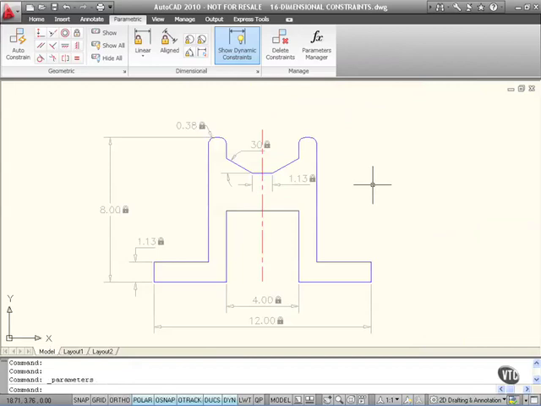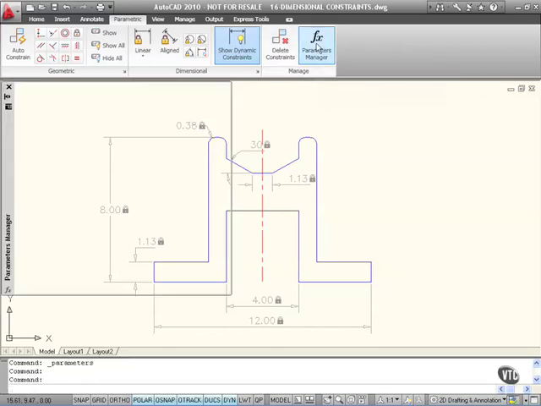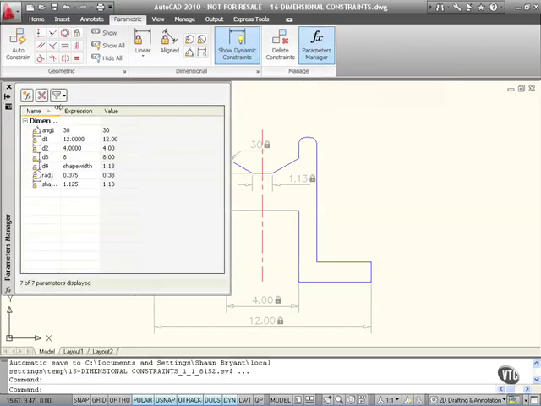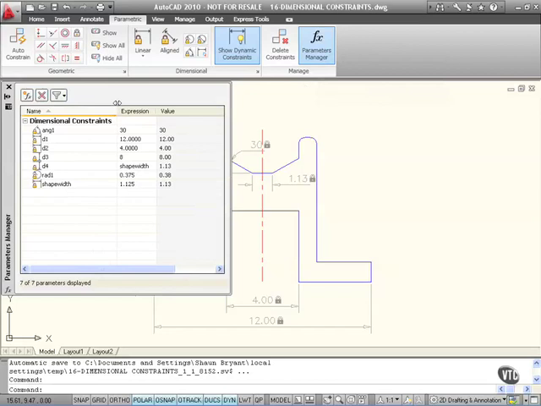I'm now going to place another linear dimensional constraint, but I'm going to utilize my parameters manager. So if I click now on the parameters manager here, what you'll see is all of the expressions that I've already created there. There's my dimensional constraints, the expression, and the value there. So what I'm going to do is create a new user-created dimensional constraint here.